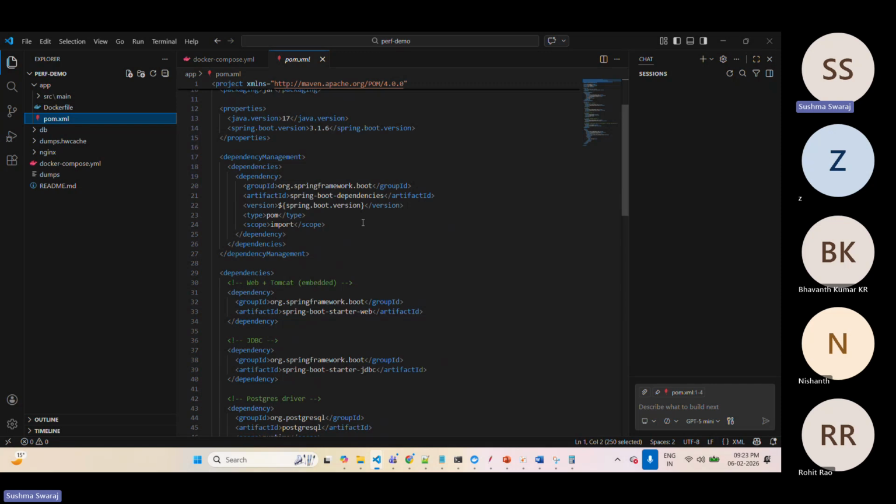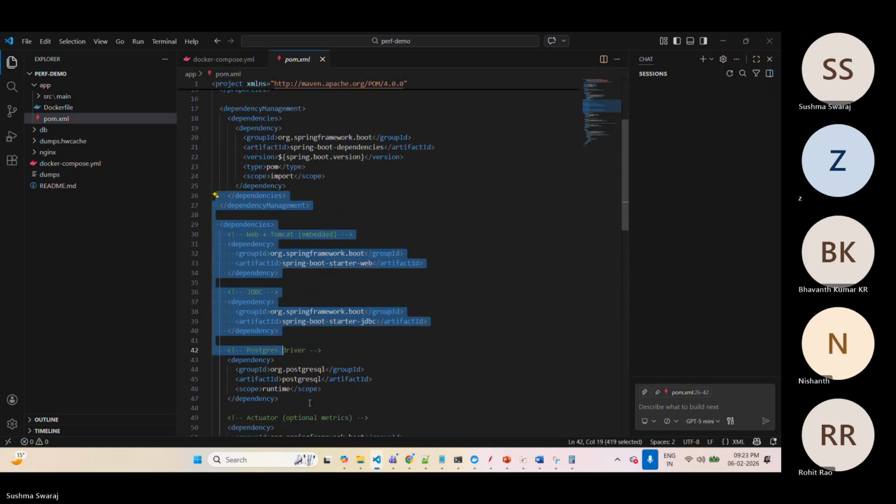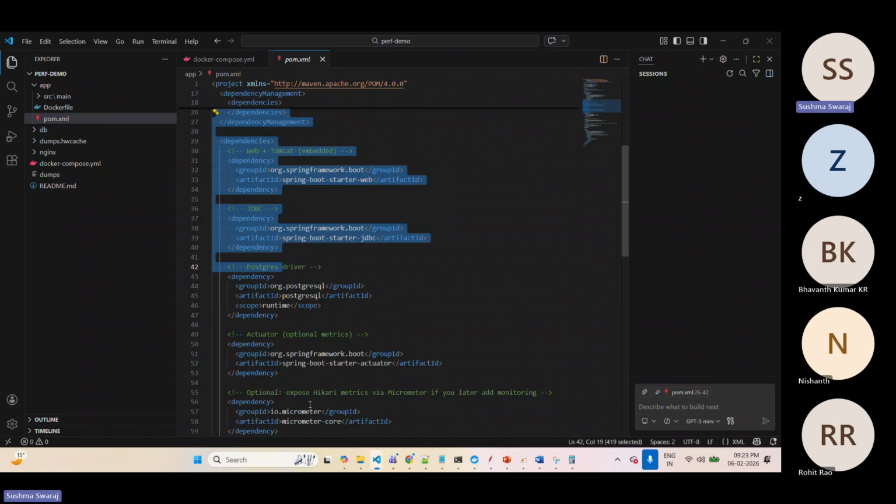All those things are taken care of by this pom.xml. Nowadays everything is done using these commands. Earlier, if you remember, to connect your JDBC connections you had to write a program, but now it is just a matter of one line, correct?